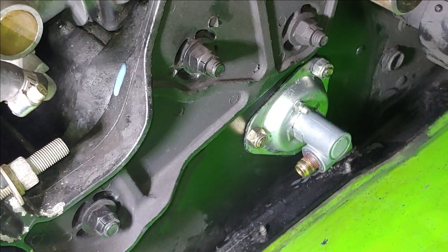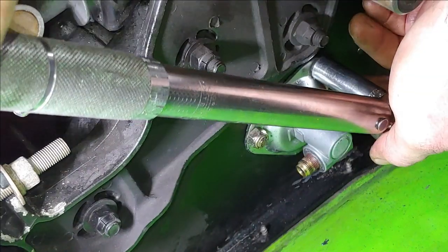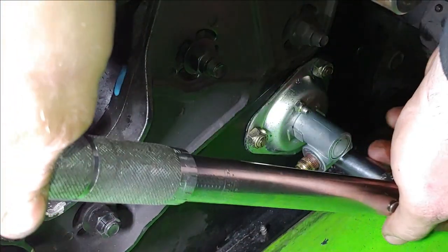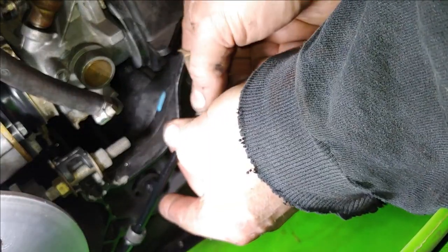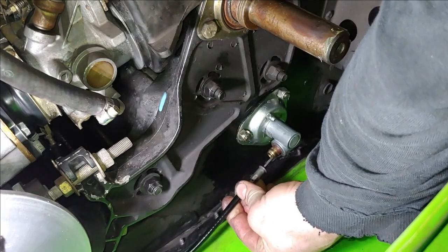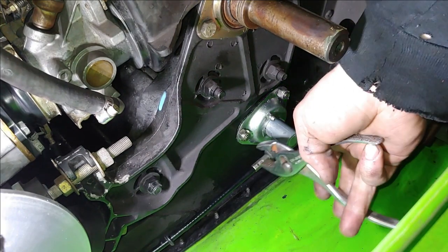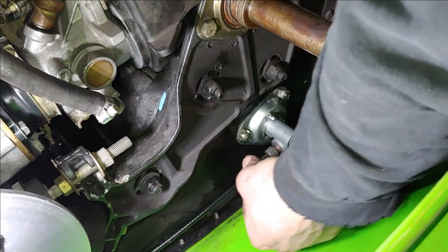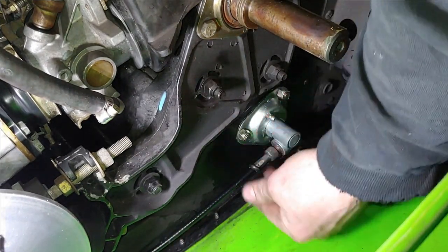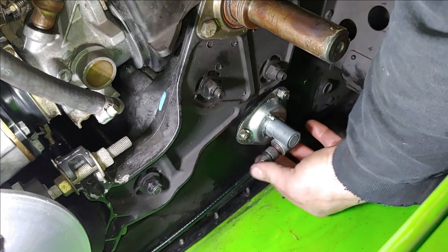Got all three on. These get torqued to, I think, 13 to 18 or 13 to 16 foot-pounds. Going to go ahead and put this back on while we're here. You could just give that a good crank. I don't know what they were thinking here.